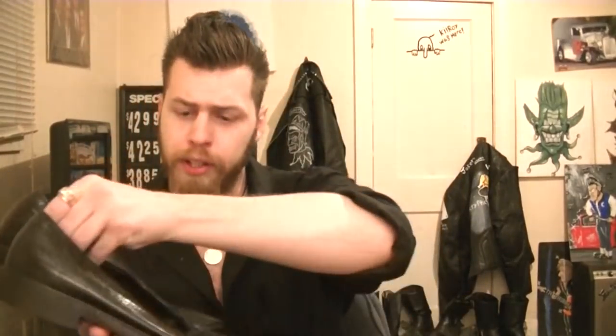Now these are my old wingtips from high school. They need a little bit of work. I haven't worn them in quite a while. And they need new shoelaces. Because the other ones, I think they broke, or I don't know why I don't have them. I really don't remember. But anyway, good pair of wingtips. Always classy, always does the trick. You go with a pair of all black or black and white, and hopefully soon enough I can get a pair of black and white wingtips, because I've always wanted some.